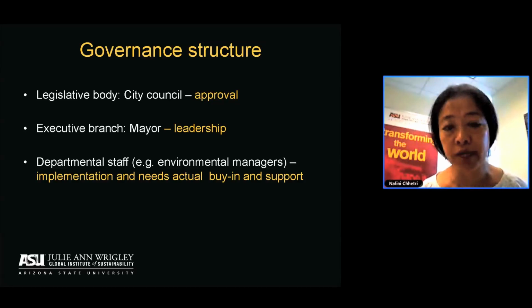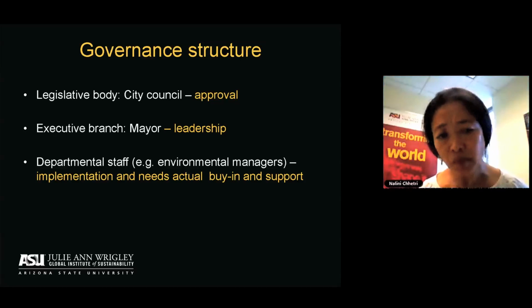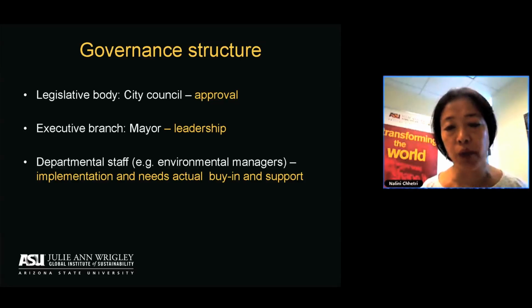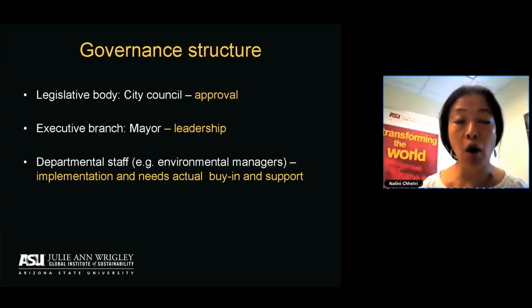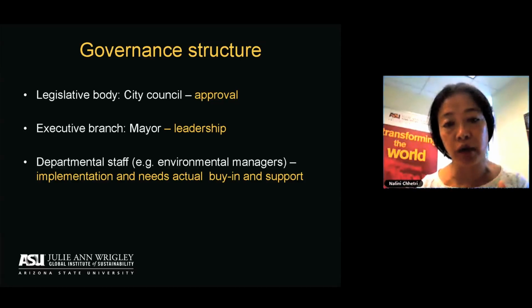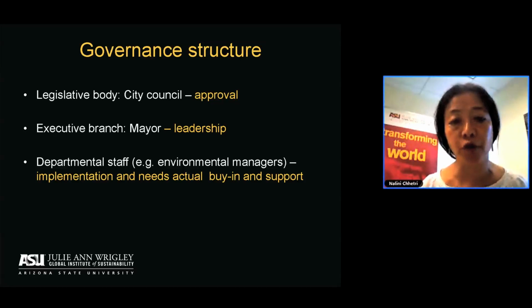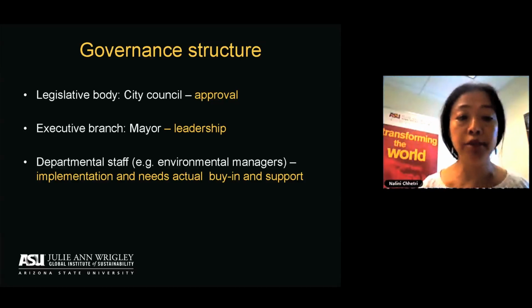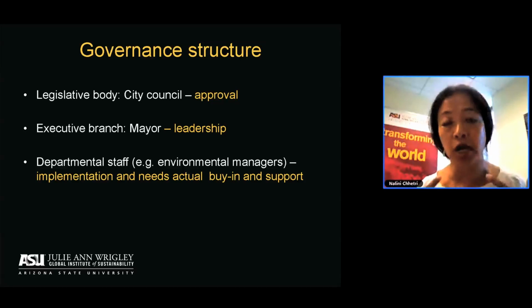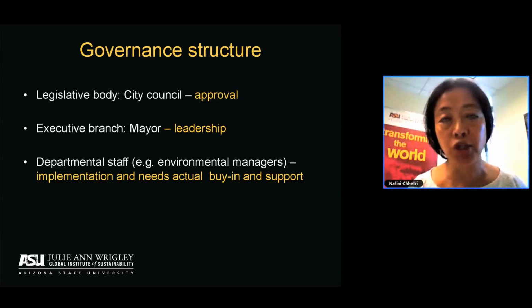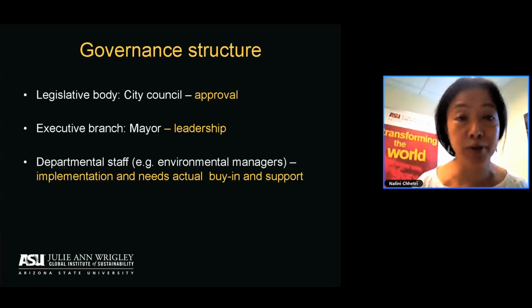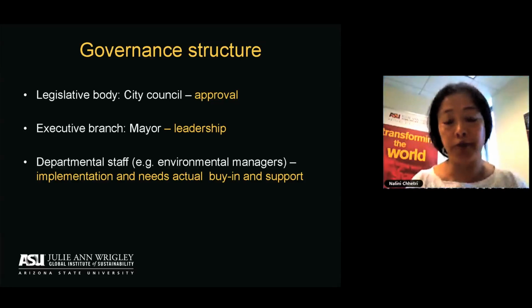In this, it's also important to understand the governance structure within municipalities and cities. So I'll start with the third bullet point first. We work a lot with the departmental staff, environmental managers, sustainability officers, and departmental heads, and it's important for them to have buy-in from their colleagues, from their leaders, but also from the university. And that takes time. Then you have the executive branch, with elections coming on and with political appointees. It was very obvious that the departmental staff were looking to their leadership, the executive branch, to make sure there was buy-in, a positive acceptance of what they were doing. Otherwise, they felt that they would be stonewalled.